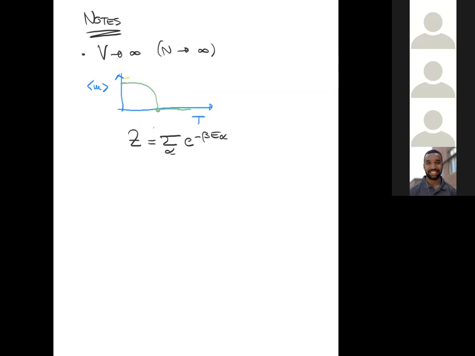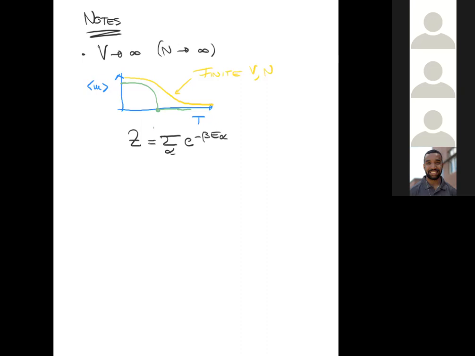So in a finite volume, or for a finite number of particles, the actual transition can never look sharp. And all you can see, or all you can try to study, is that if you make the number n bigger, or if you make the volume bigger, then it must look more and more discontinuous. But any finite simulation will never look discontinuous. Every finite simulation will always look smooth.